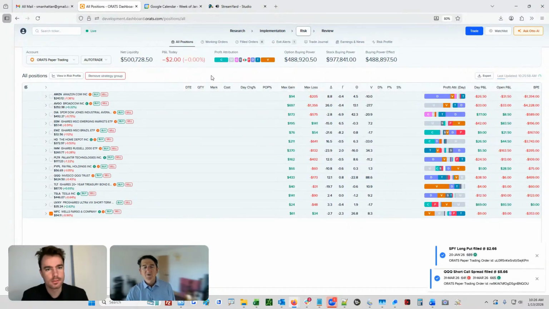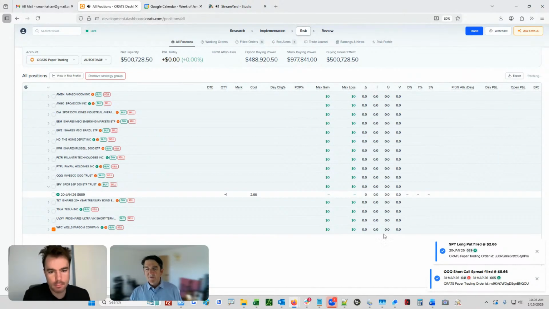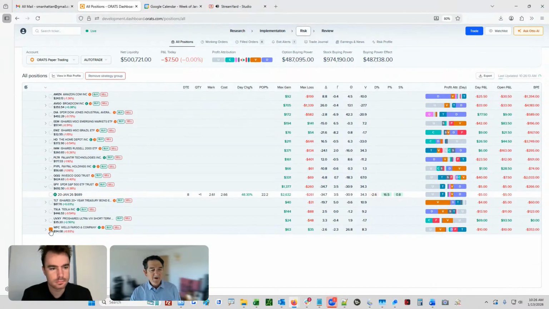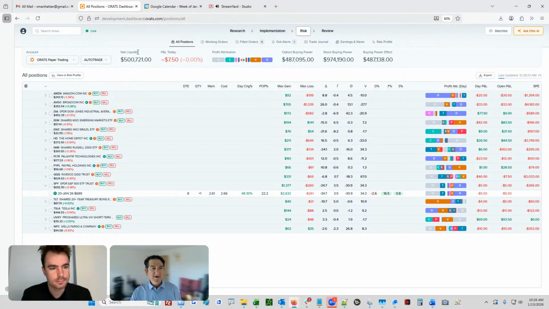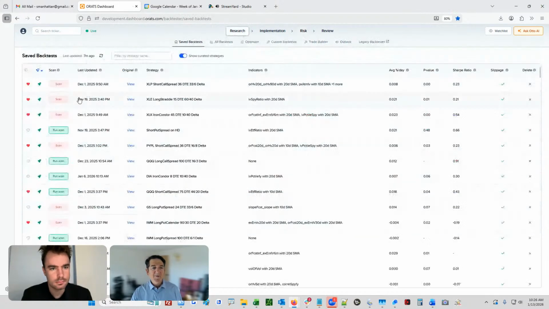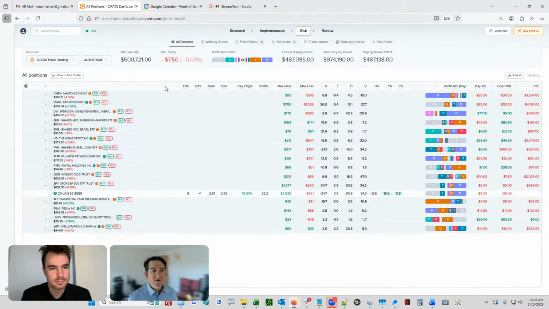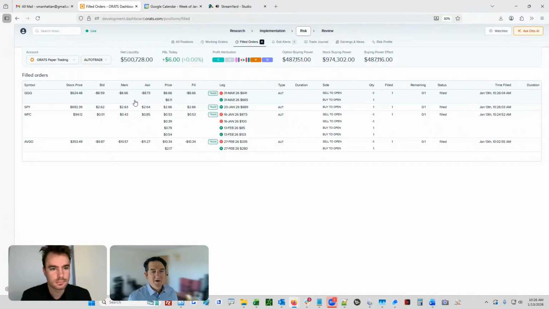And just to, oh, this is another trade that we're doing. Well, this is interesting. We just got a few fills in the auto trading that were based on our back tests here. So these back tests fired off some trades. That was pretty cool to see during the presentation here. But yeah, now our filled orders are here.